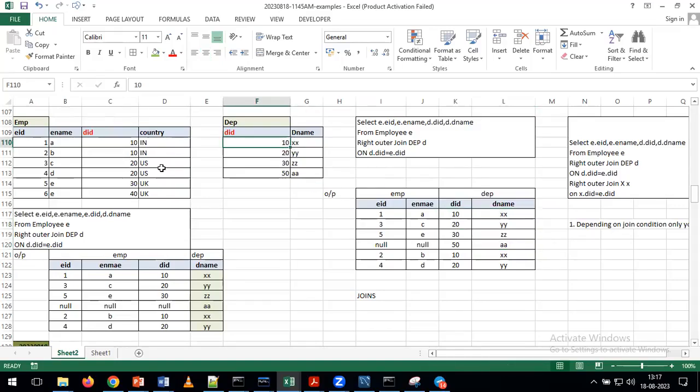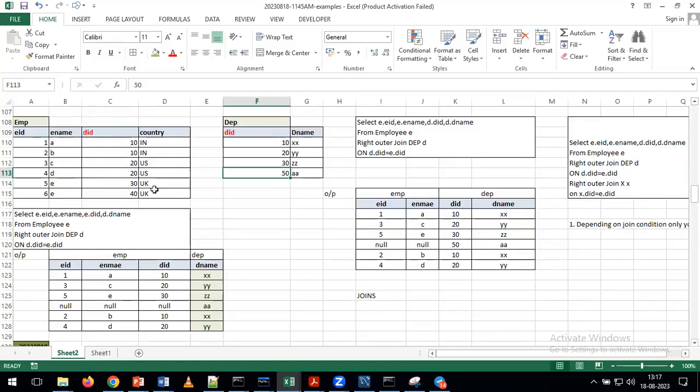Now for 10, how many match records do we have? We have 2 match records, for that reason it gives this record and also this record in your output. For 20 also, 2 match records, so you get these two records. For 30, you have 1 match record. But for 40 and 50, do we have any match record?